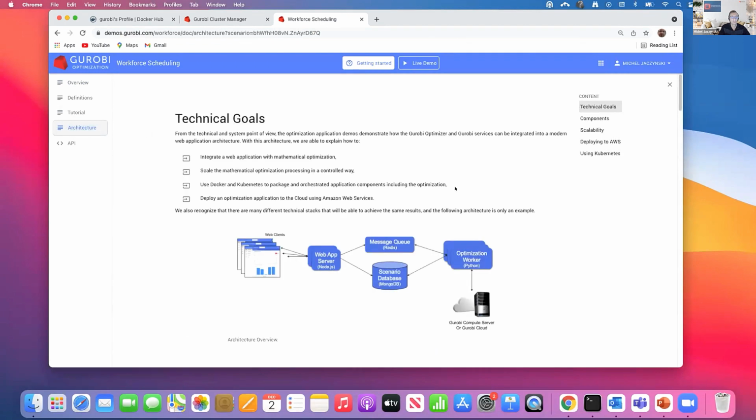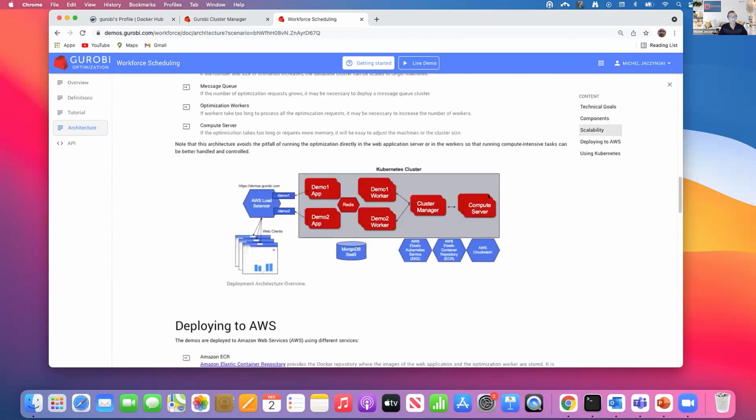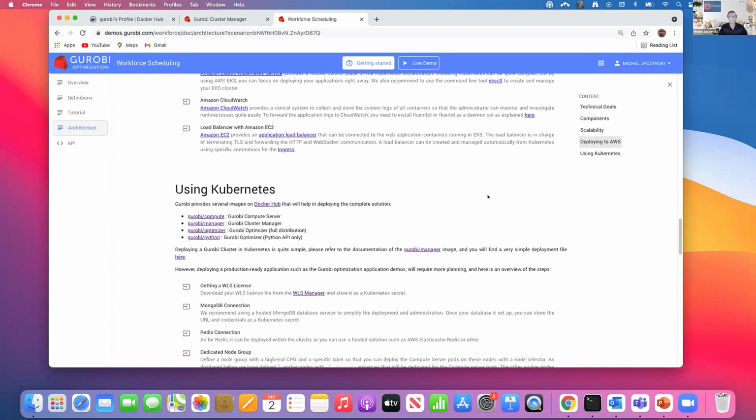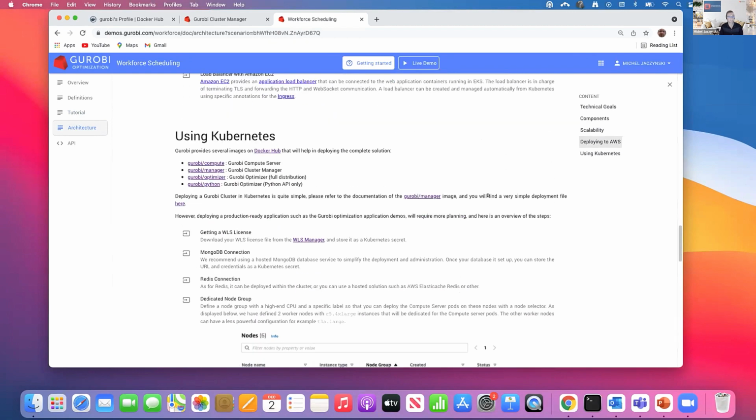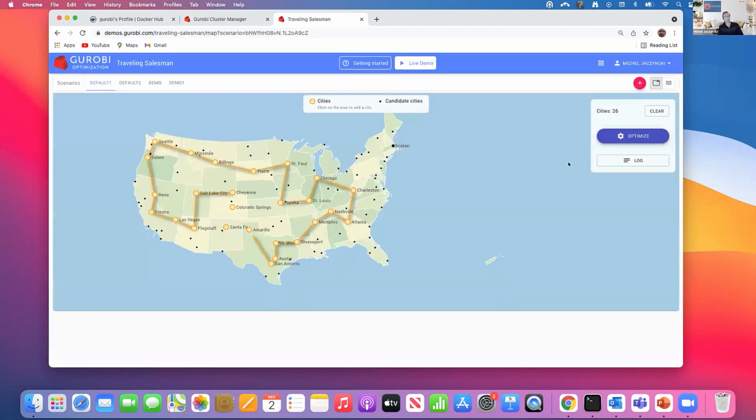And as I mentioned, also this page about the architecture, where we will review the different components and also how to deploy to Kubernetes, for example. I'm not going to go through all the demos, of course. I will pick one, the TSP, as an example. And of course, you can look at that by yourself.